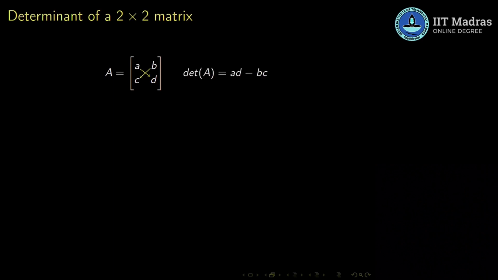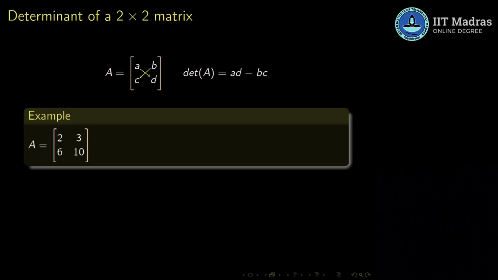And how do we compute the determinant? We compute the determinant by looking at the diagonal. On the diagonal we have A and D, so we multiply those, and then we look at the non-diagonal entries. We have B and C, so we multiply those, and then we subtract BC from AD. So, the determinant of A is AD minus BC. Okay. The arrows here are very crucial, so keep those in mind.